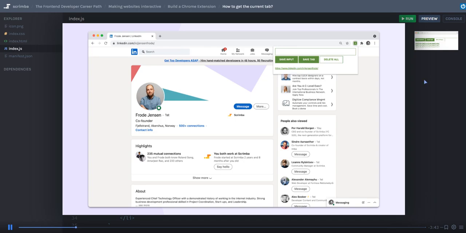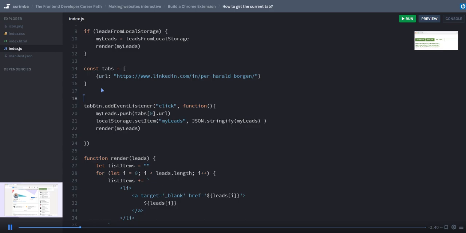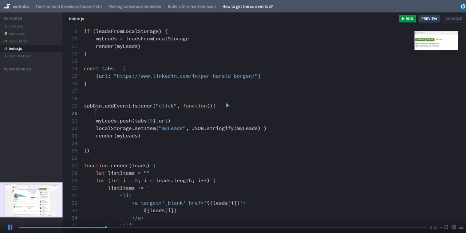So my question for you here is, where in our code, that is on which line, should we go ahead and try to talk with the Chrome API to ask it for the current tab URL? Just take a guess at where in this file we need to do that. Well, the place we want to do it is right here. When the user has clicked on the tab button and this function has been triggered, here on line 20, we want to grab the URL of the current tab. Basically, what we are doing here, but we want to do it in the real world, not just using the made-up hard-coded array I've written up here on line 14.